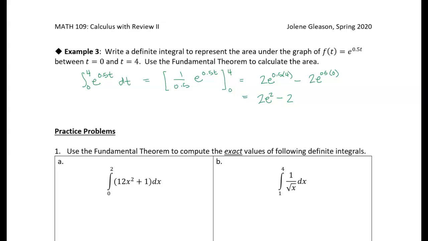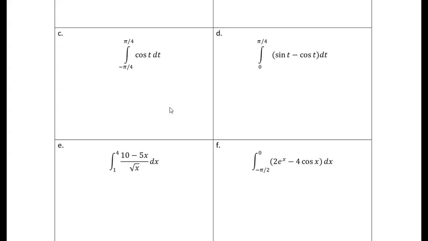So again, this is the exact answer. Be on the lookout if they're asking for exact answers. This would be exact. And if you want a decimal approximation, you get 12.778. If you were to put this in your calculator, that's what you get, and you would also get it if you plugged 2e squared minus 2 into your calculator. So you can use your calculator to check these problems. But just be aware, if they ask for exact answers, give exact answers. The rest is just practice, so take a look and do these practice problems.